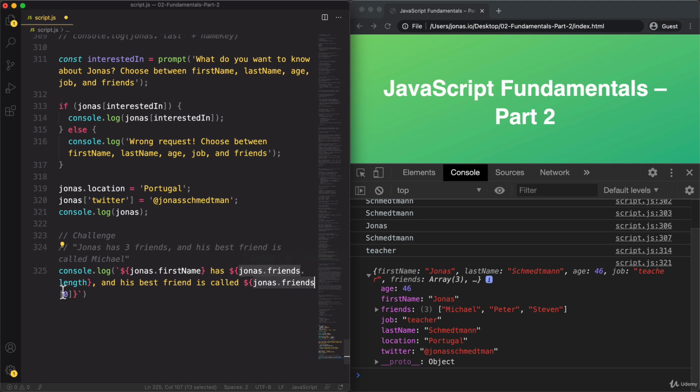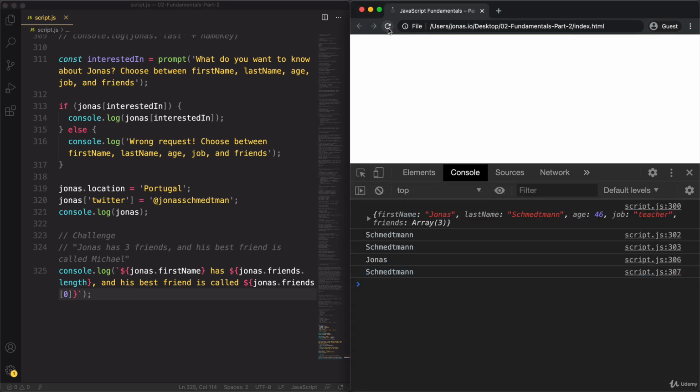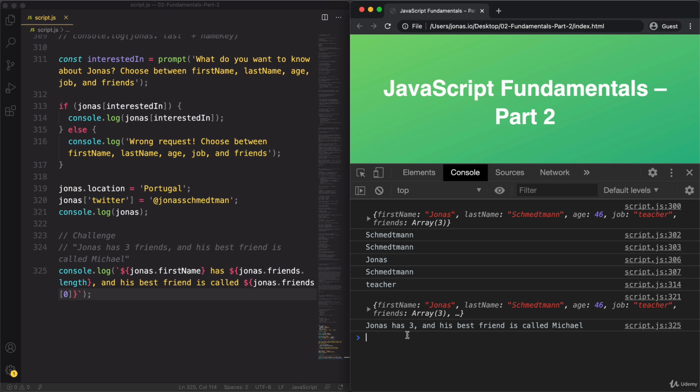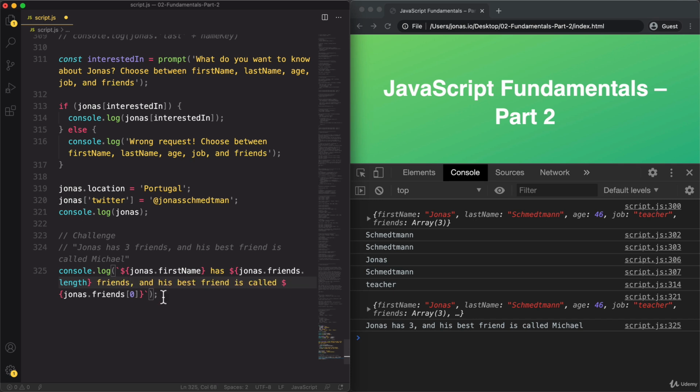And we learned that to take the first element, we just use square brackets with 0. So in a sense, on arrays, we also have the brackets notation. Okay, so let's just test this. And again, this annoying pop-up. But indeed, Jonas has 3, and we're just missing the friends here. So friends, and his best friend is called Michael. So just what I had written here as a template.